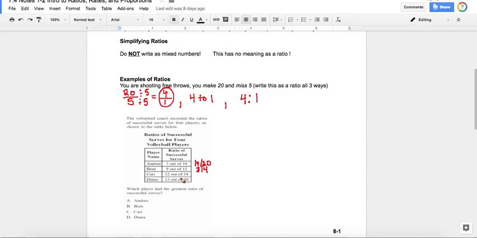So now we have Carrie, 12 out of 18. Well, if I divide top and bottom by 6, I would get 2/3. So write that down. And make sure you write all these down so you can see it later for comparison. And 2/3 I know is 0.6 repeating, which is about 66.6% repeating. So I know that 75% or 0.75 would be greater than that decimal or percent. So Bren is the greatest ratio. Okay, moving on to the next page.